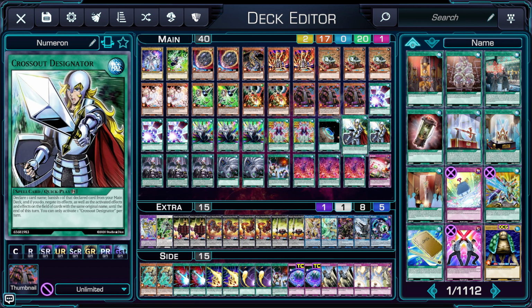If you've noticed, we have an absolute butt-ton of hand traps available to us. Crossout Designator literally stops our opponent from using any of the listed hand traps above. This is the best way of protecting our playmaker, which is why Crossout Designator is a good card. Who would have thought?